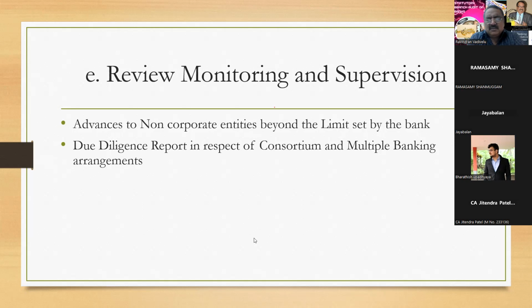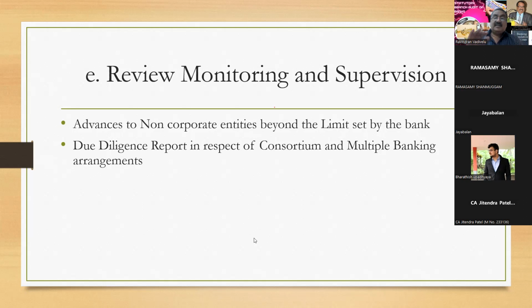Because one particular bank has so many advances, and if one is in NPA, will all the accounts be treated as NPA? No. Even in multiple banking, if one loan account of a particular bank has become NPA, that will not affect the other bank's NPA classification. But they give a letter to the other bank saying they have defaulted in our bank, please take care. So it is the bank's decision. But if the intention is to defraud one bank, and the same thing is reported to RBI and comes in the default list, then banks can consider and recall the loan.